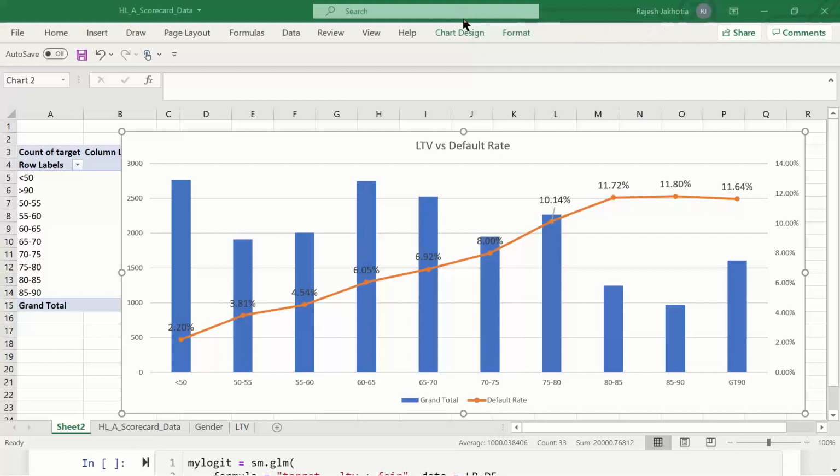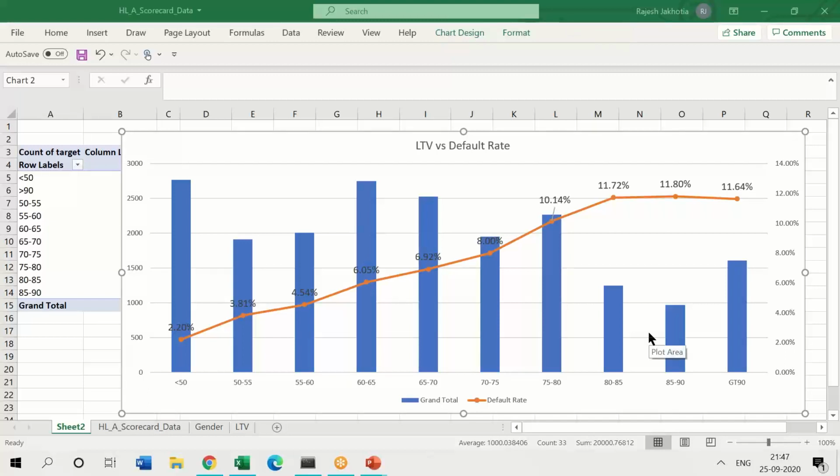So this is how you typically do things when you are doing a logistic regression model. You make visual charts, you run the regression, you see the p-value, you see the coefficients, and based on all of this, you validate your hypothesis. How significant is this variable, and what is the trend of this variable? Is the trend in line with the opinion that you have? Okay.